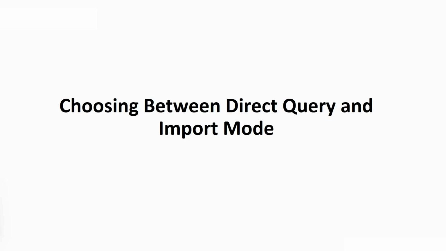Choosing between direct query and import mode in Power BI depends on your specific needs and constraints. Direct query is ideal for real-time datasets and large datasets, while import mode offers better performance and a richer feature set for datasets that can be efficiently loaded into memory. Understanding the strengths and limitations of each mode will help you make informed decisions to better support your data analysis and reporting requirements. This was all for this session.